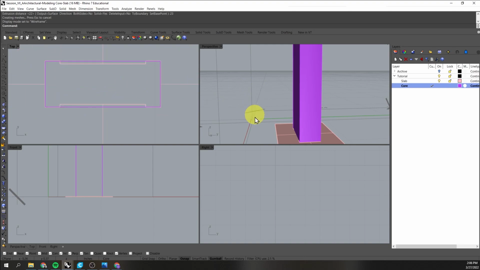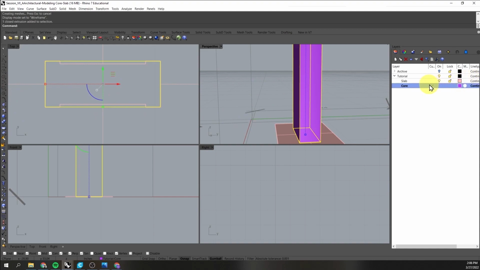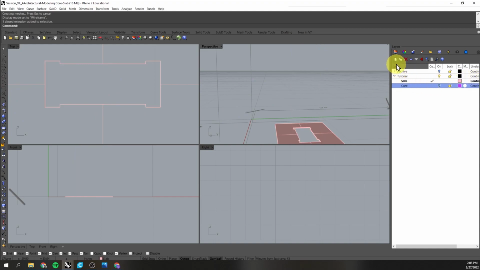For that, a couple of ways we can do that. Let me just hide the core for a minute, and we're gonna create a new layer, let's call it air gap. And let's make it a nice brown color.